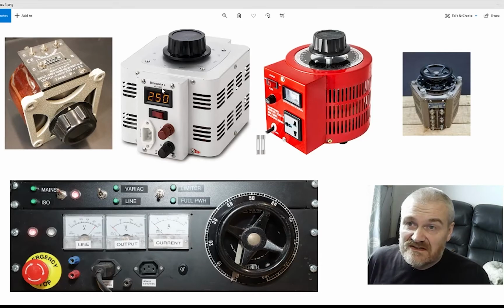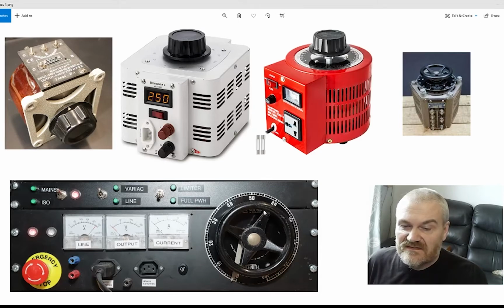Rather than just a display for the voltage, I have the voltage coming in. That goes from 0 to 250, and basically showing about 235. The output goes from 0 to 300, because Variacs can actually increase the voltage over the line level as well as decreasing it. So the gauge for the output is a 300 volt. In its set configuration, it will produce about 280 volts. And then finally we have the output current being drawn by the device on test.